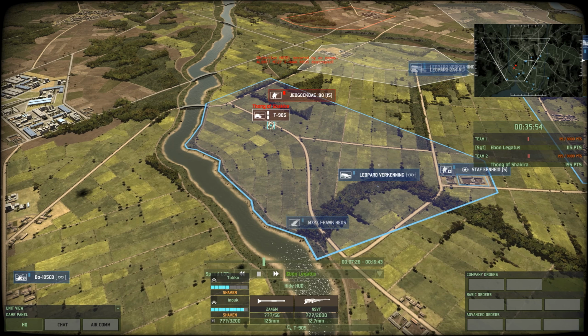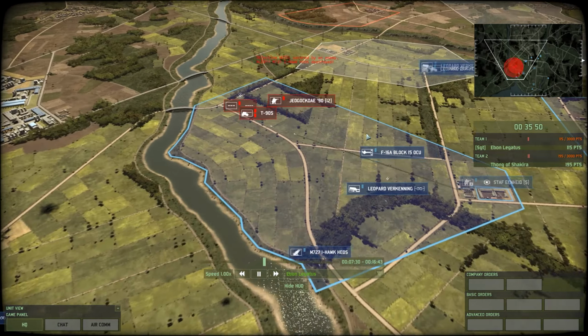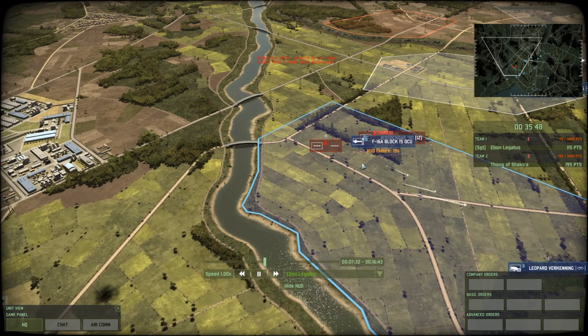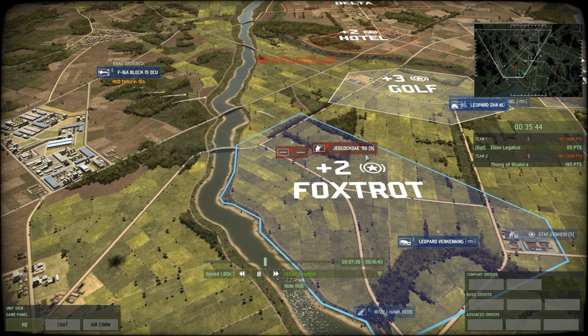We missed the second shot, but now they're moving back, and unfortunately, they are going to be just able to escape the wrath of my Block 15. So we lose vision on them just at the last second, evac ordered, trying to get out of there alive, and both of those tanks are still there.